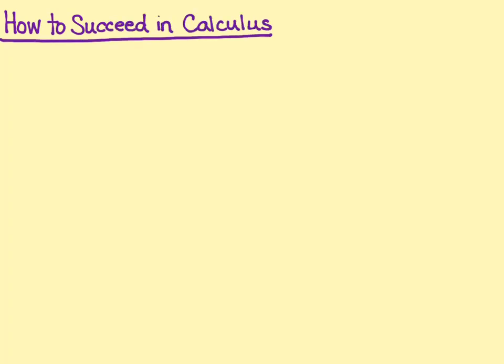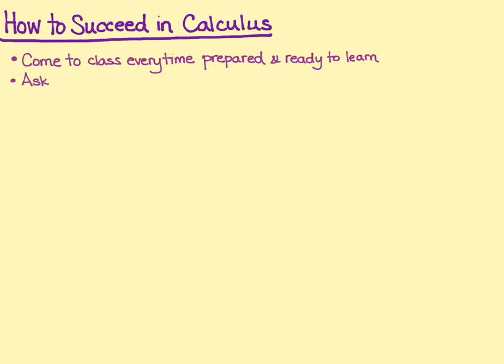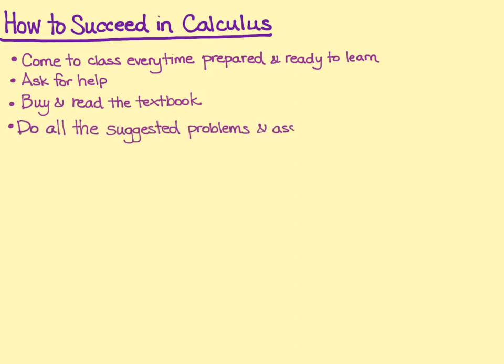So how can you be successful this semester in calculus? The first tip is to come to class every time prepared and ready to learn. Remember to ask for help whenever you're struggling. Please buy and read the textbook. It's available both online and in the campus bookstore. There's also a copy available for use in the library. Do all the suggested problems and assignments, even if they aren't being collected. Once again, ask for help when needed.